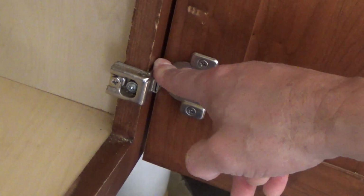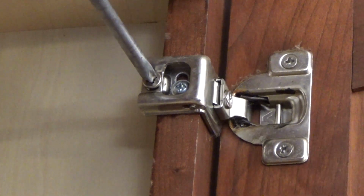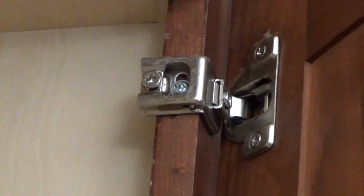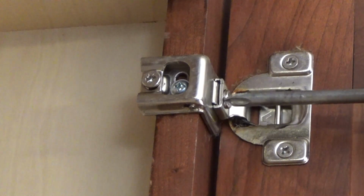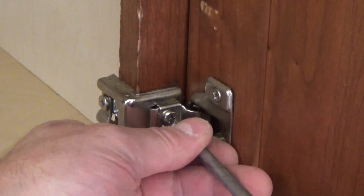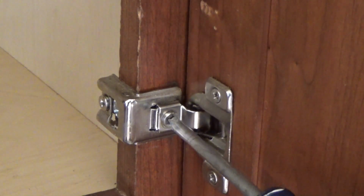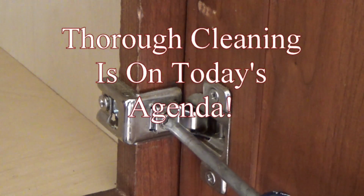And now we'll zoom in on the top hinge. Alright, let's wind this one in here. Alright, now the gap is looking pretty good. Let me just see how the door closes here real quick. We may need to make that final adjustment, which is this screw right here. Alright, the door closes and stays closed, which is fine, except I've got to square it up a little bit. Remember, this adjustment moves the door closer and further from the hinge, okay? I've got to wind it in just a hair, and then I'm going to shut it.